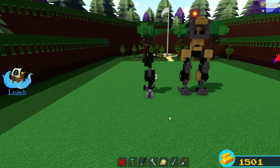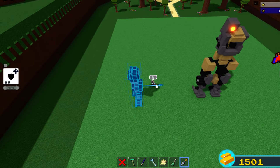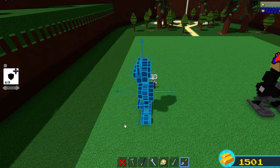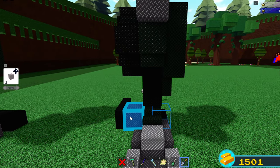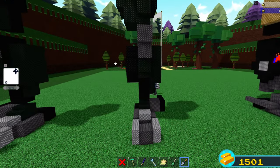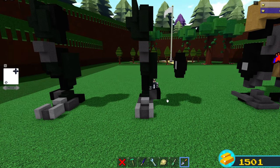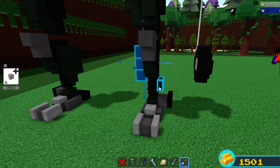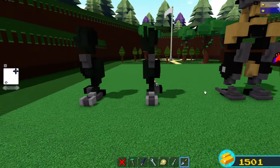Just like that. All right, that's basically a leg. So I'm going to move it over here so I can actually make it in peace. Now we are going to duplicate it. But as you know, it's uneven, so we have to move everything over like this. We take off the wheel, move this onto this side with this piece, and put the wheel on. Yep, like that.